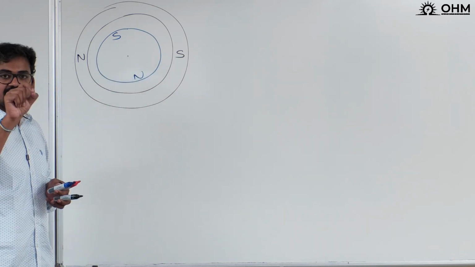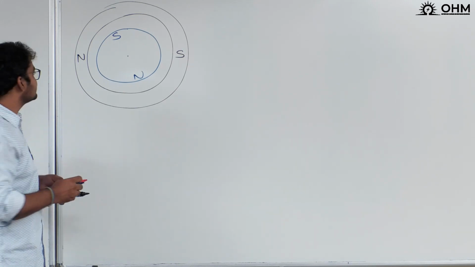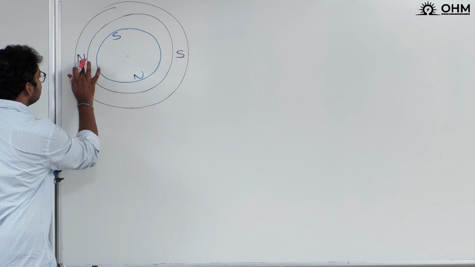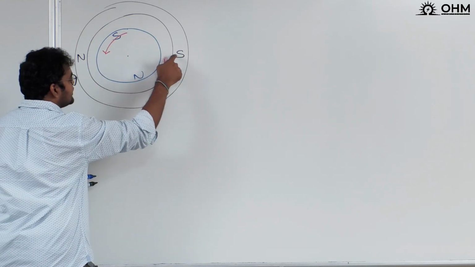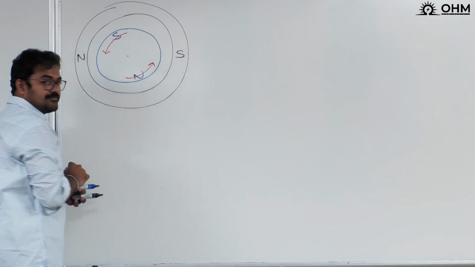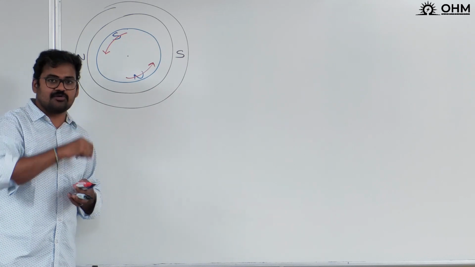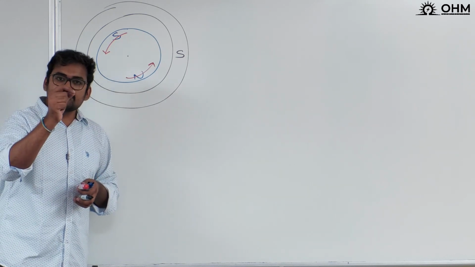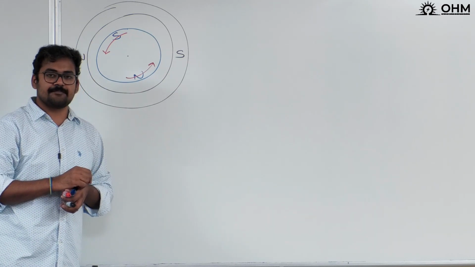Now tell me first, what is the direction of force acting on the rotor? Initially some force will definitely act. What is the direction of force? Yes, this is north and this is south, attraction force is there. This is north and this is south, attraction force is there. Therefore I can say the force acting on the rotor is in anti-clockwise direction. Because of that force, can I say the rotor will definitely start rotating initially?